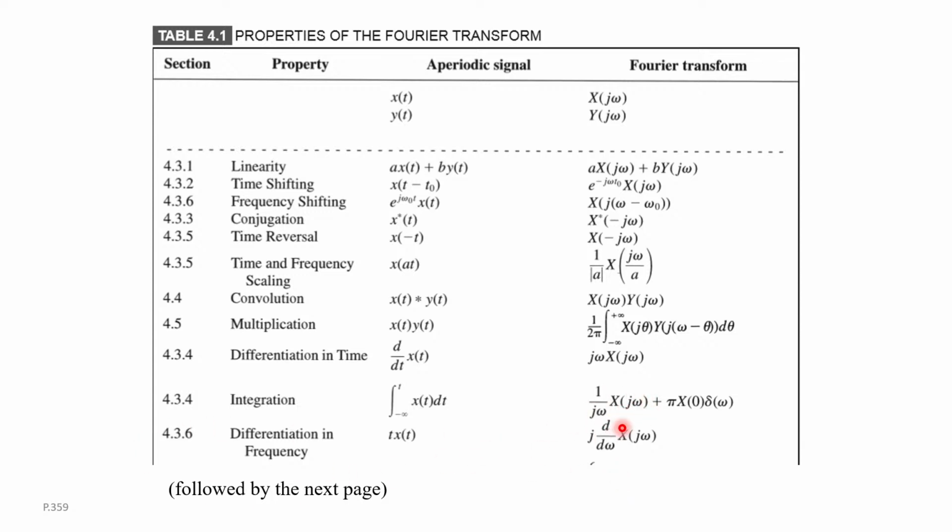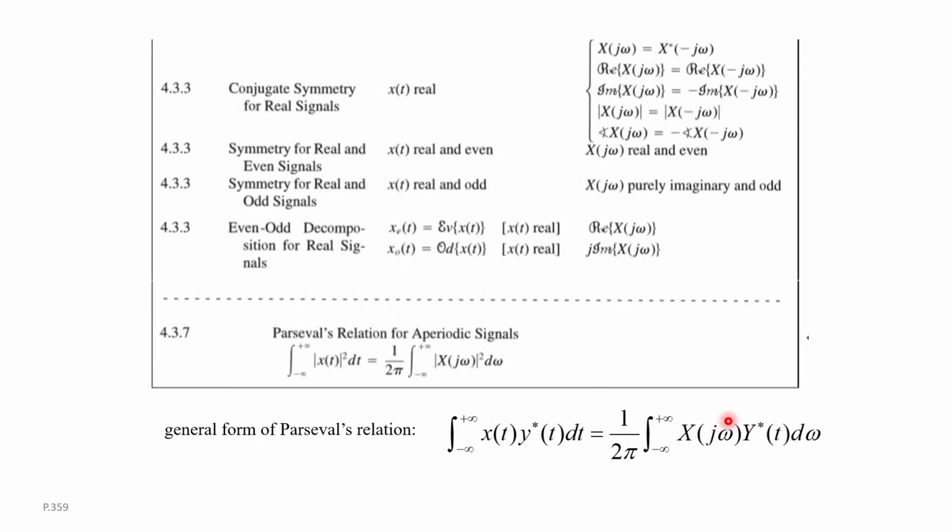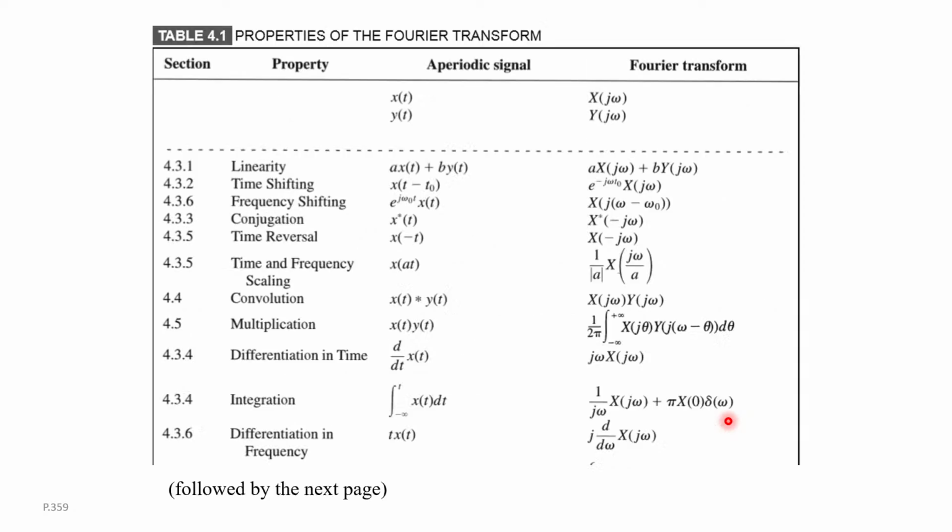We have weird normalization, but you get j dω in your frequency domain and x(t) in your time domain. If you want it more symmetric, then you divide by the j here, so you get minus jt and dω.